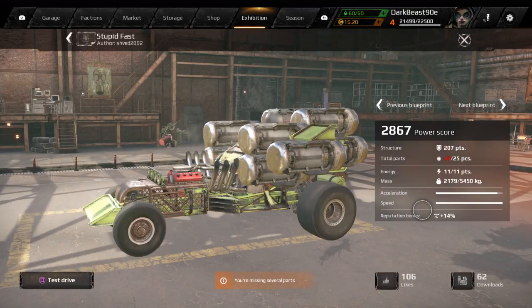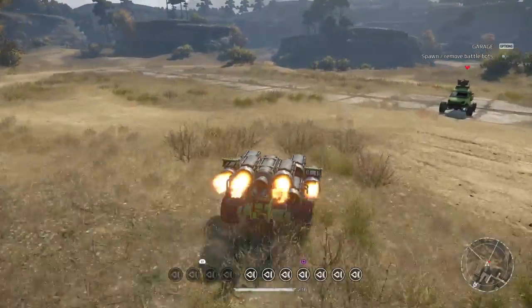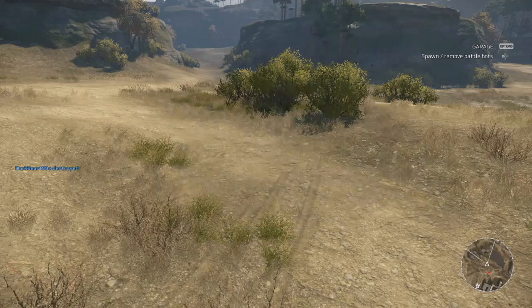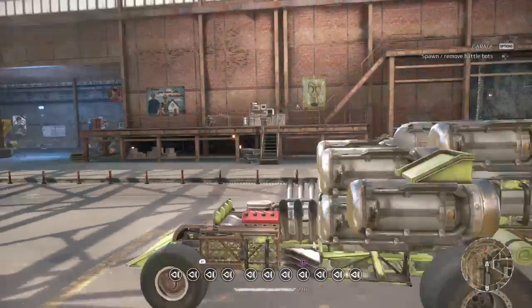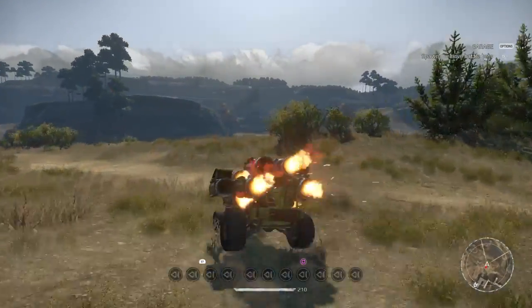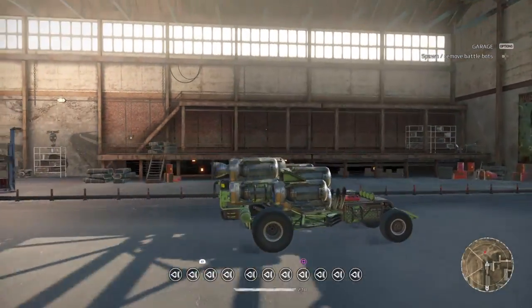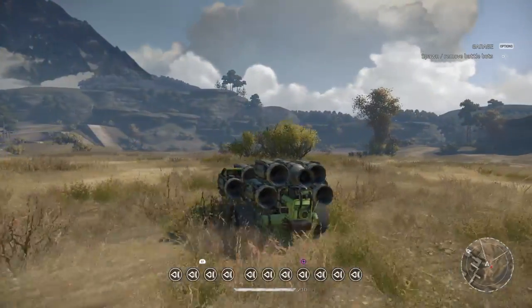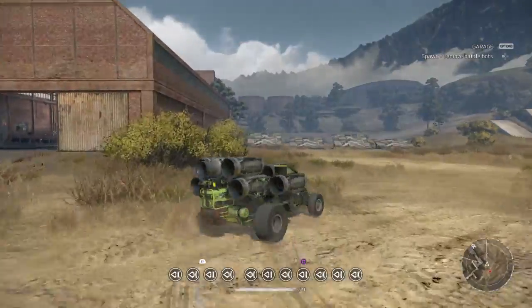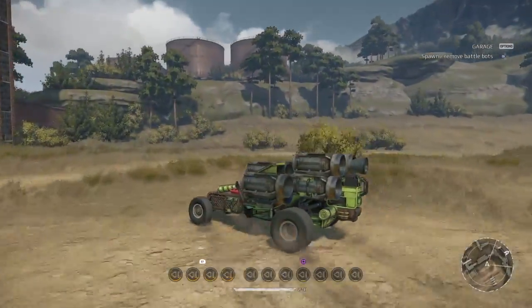Okay. So now we're doing this stupid fast car thing with that. Okay, I'm just gonna see what happens. Okay, let's try this again. Alright, that's initial four. Does this thing just not want to? Alright, I'm gonna do something different. I know what to do. Hit that initial boost.